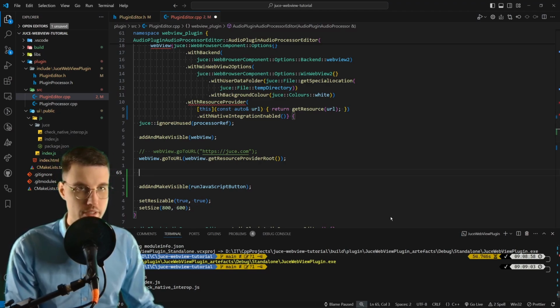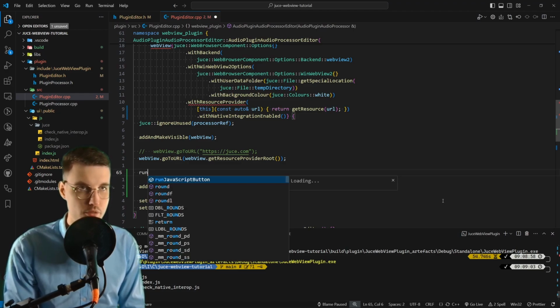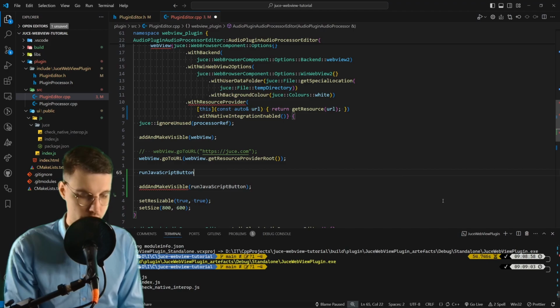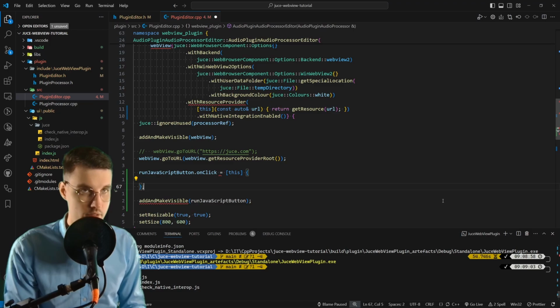Well, there's a nice handy function called evaluateJavascript. But first we need to create this handler. So runJavaScriptButton onClick. This is simply a lambda. And here within this lambda, we first need to have our JavaScript string.